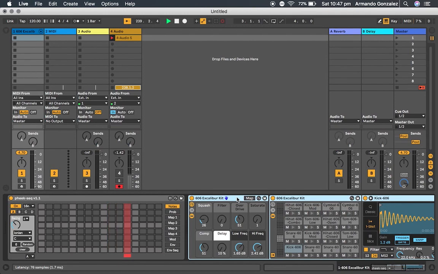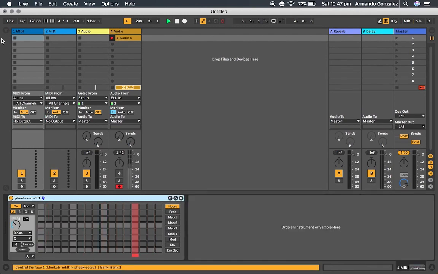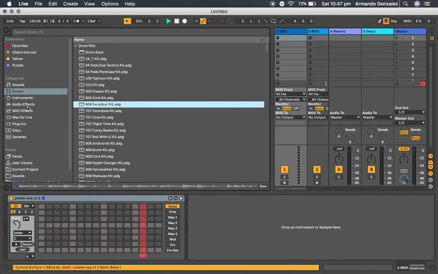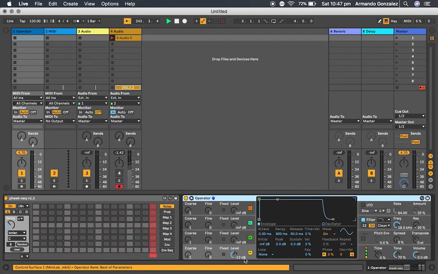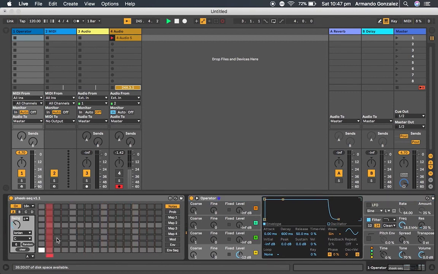So, for example, let's say goodbye to our drums for a second, and I'll drag in an instrument, just Operator for now, and I'll just leave it at a sine wave. It doesn't really matter right now. So I can write a sequence. Let's bring up the volume. And the cool thing about this is that it's always going to be in key. It's always going to be Ionian and in C. It's always going to be major in C.